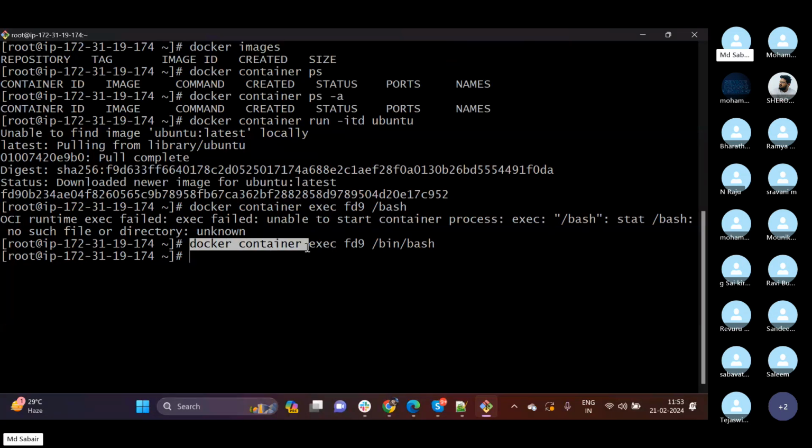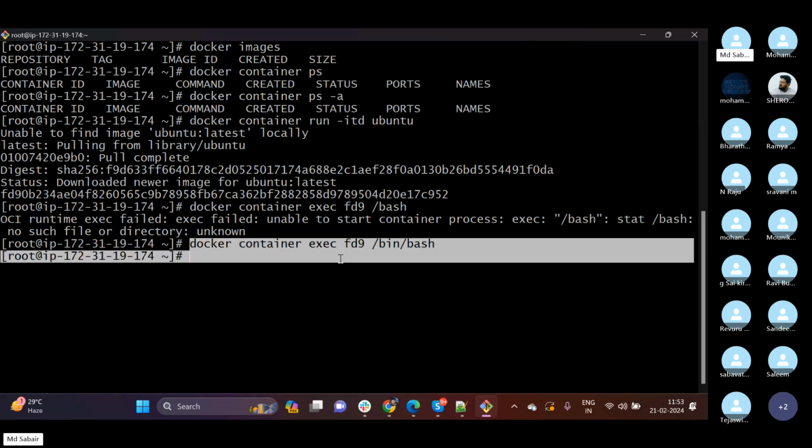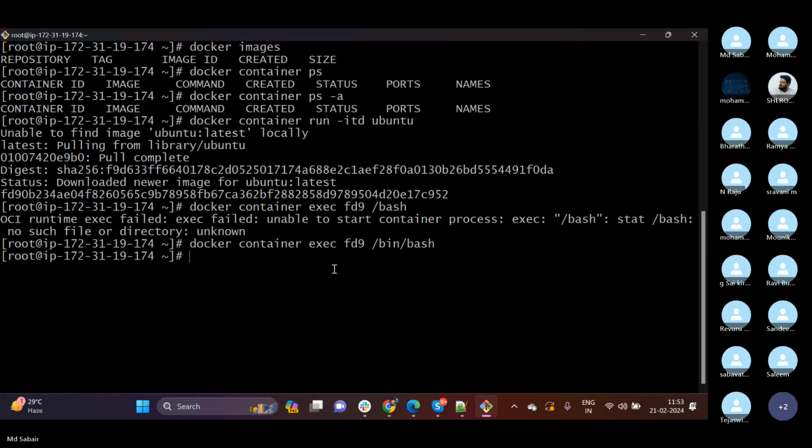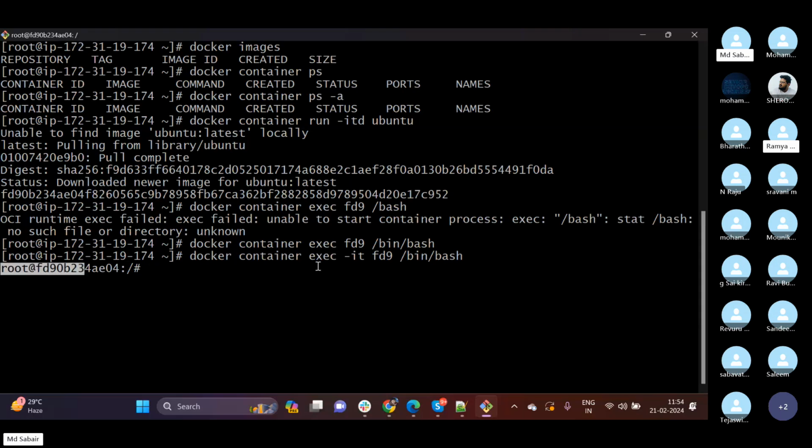It means that when I executed this same command using the bash shell, something got executed, but we are unable to see anything. Same command, let me use -it. Now see what happened. We are inside the container, which means we are able to get the interactive terminal to interact with. Understood the difference? Why should we use -it?